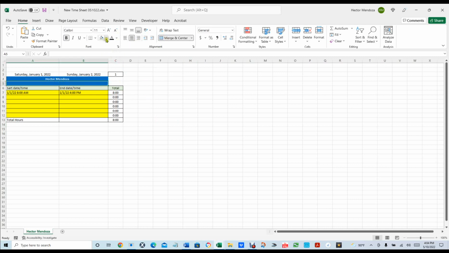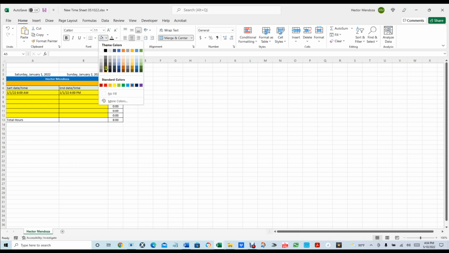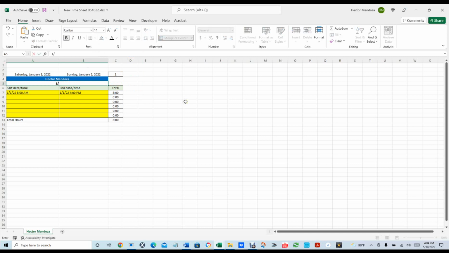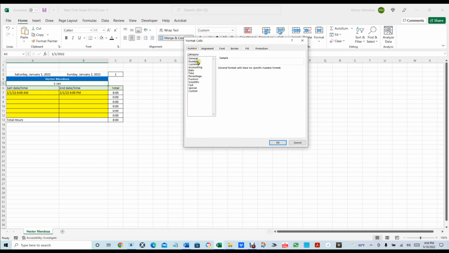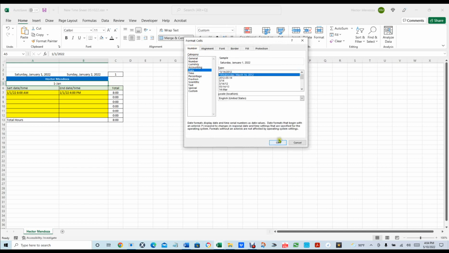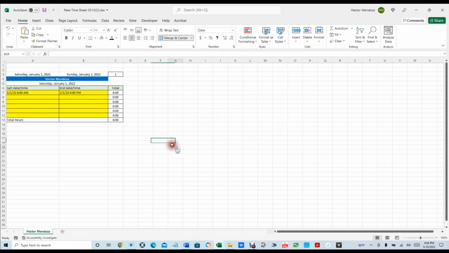I'm going to fill the cells with white, and I am going to put today's date. Well, the first day of the year, 1/1 enter. But I don't want it bold. I want it a different format, so Control 1. I'm going to go to numbers, and this is a date, and this is the date I want.